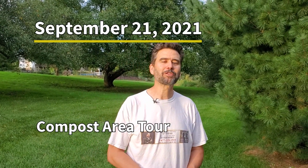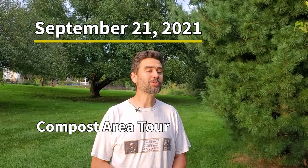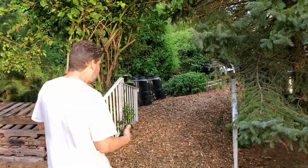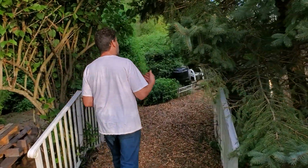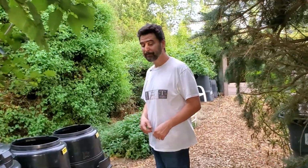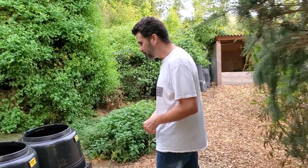It's September 21st, 2021, and it's no secret that I love to compost, maybe a little too much. But today I'm going to take you on a tour of my composter area where I have the whole setup, and where I find that if you get it all set up right, you can compost very quickly and very efficiently. You can make a lot of compost with a little amount of work. So why don't we take a look at how everything is set up.